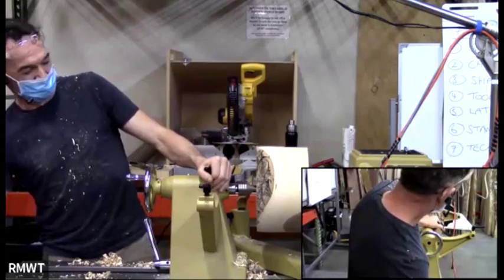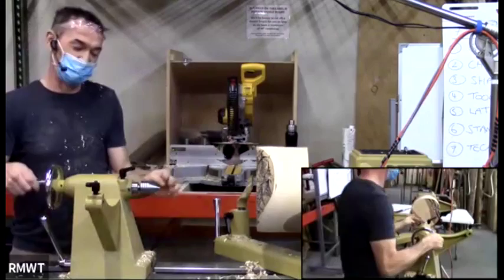Automated, yeah, for sure. Okay, I'm going to knock this drive center out because this one's really sharp. It's one of those ones that would do some serious injury. So I'm going to put it inside here, guys. Do you remember where I put it later?